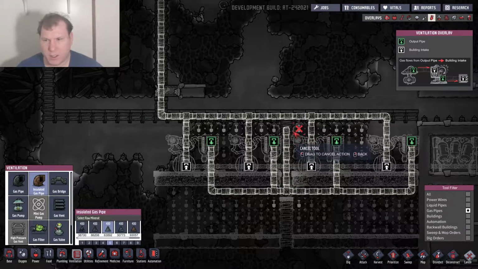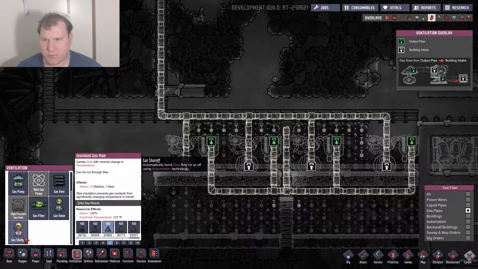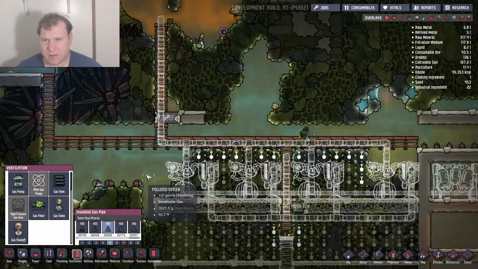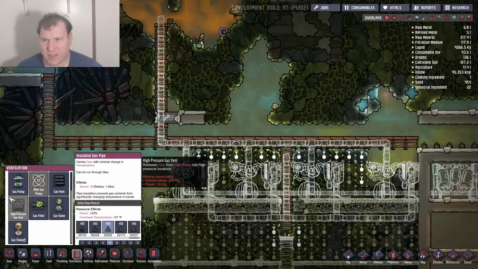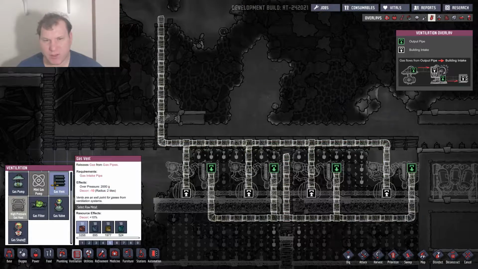Can I get a pipe mini cat? I can't. Oh, they changed how the gas shutoff looks. So I can't do a... Okay, so that's that. Yeah, I need a high pressure. I need to get some. Did they change this? Nope. Still needs refined metal. Darn it.